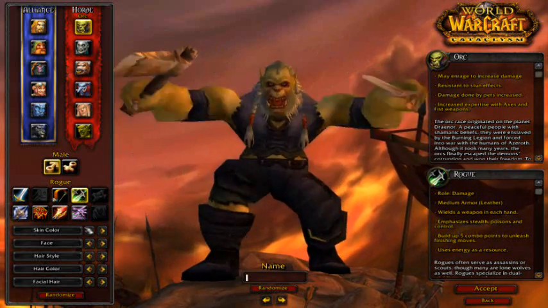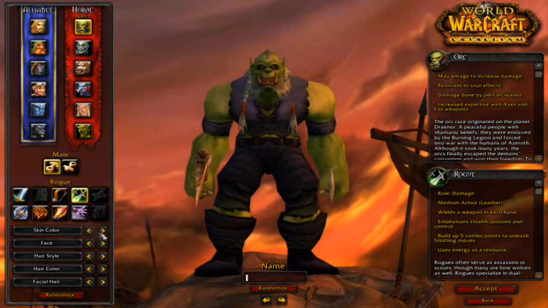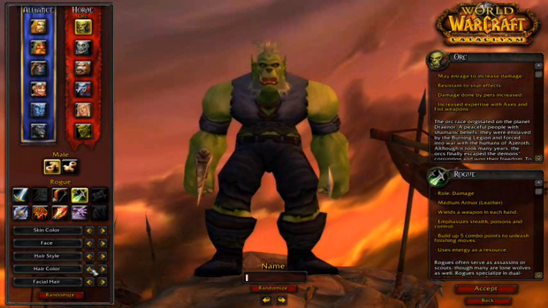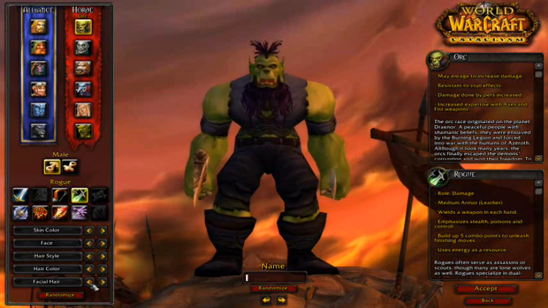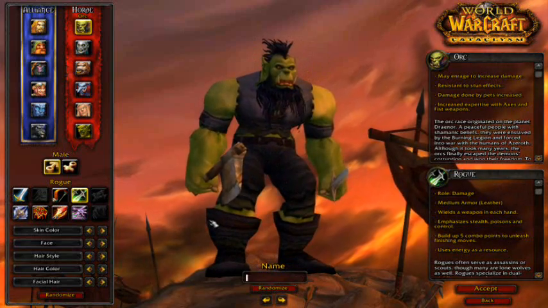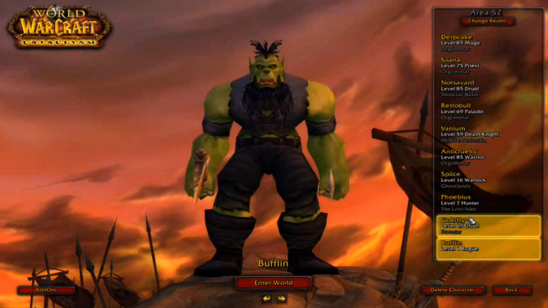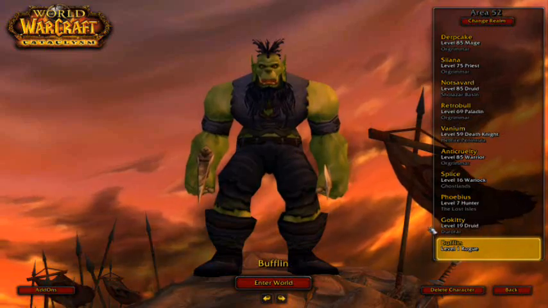Once you pick your class, you go to the bottom left and you can change your skin color. As you see here, I'm changing to different colors. I'm going to make them green. You can change your face and what it looks like, also your hairstyle, hair color, and facial hair. I'm just going to quickly change mine a little bit to this. Then you type your name in, and you can enter the world. Your character will be on the bottom right part of the screen. You click him and you will enter the world.